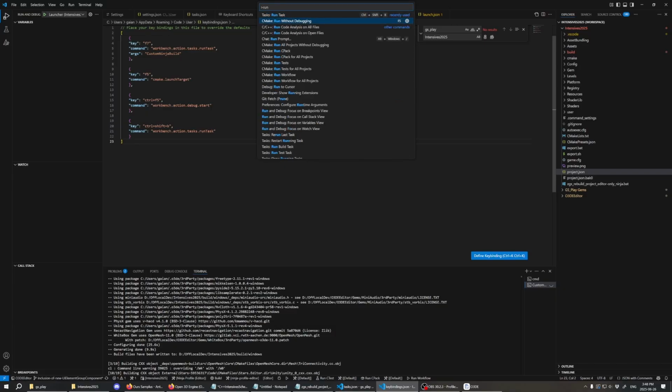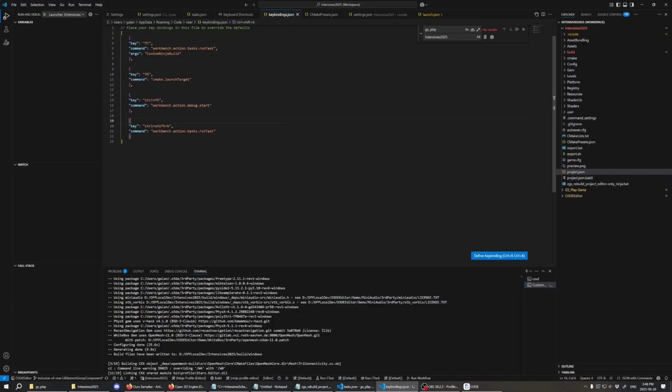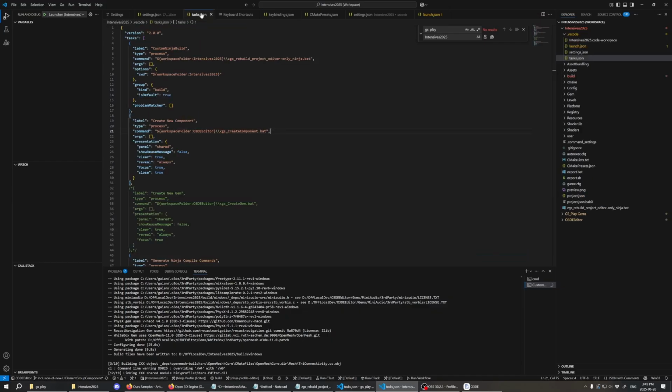Yeah, see, look, it tells you what the override is. So it says F5 here because I made it F5. If you search run without debugging without these hotkeys, I think it's Control-Shift-F5. You still want to be able to debug. That's fine. So we switch it to Control F5.